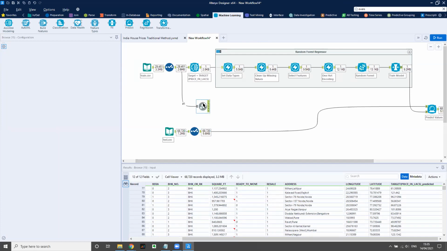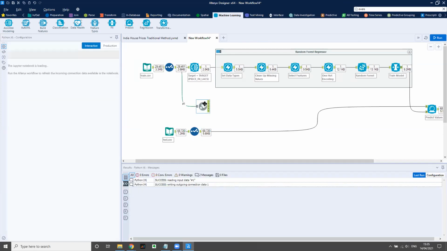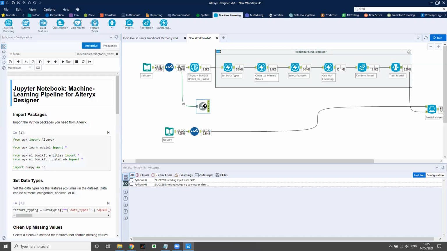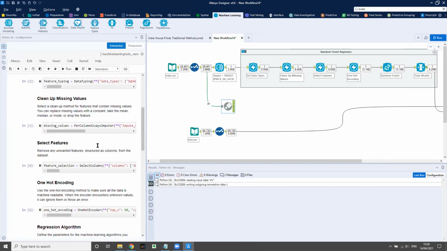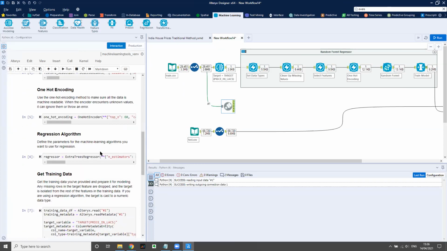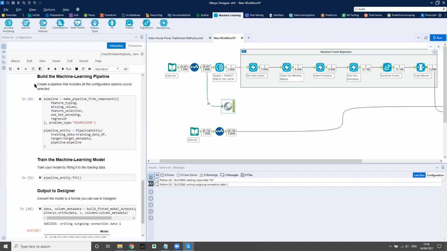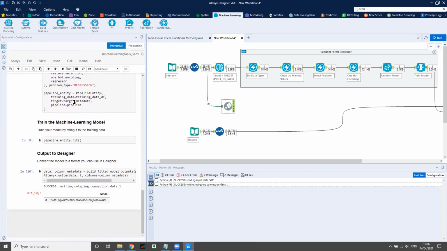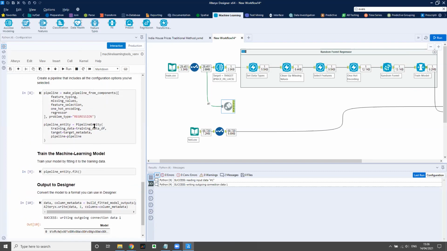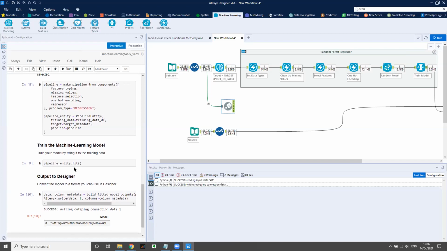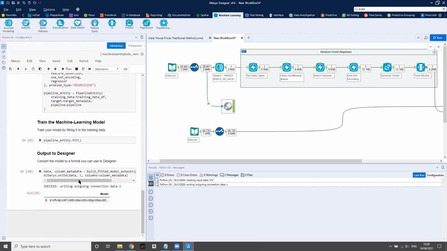Oh, and the Python tool that I wanted to show you. It literally gives you the Python tools and libraries that it is using to create the model. So building the machine learning pipeline, training the model, and output to Designer.